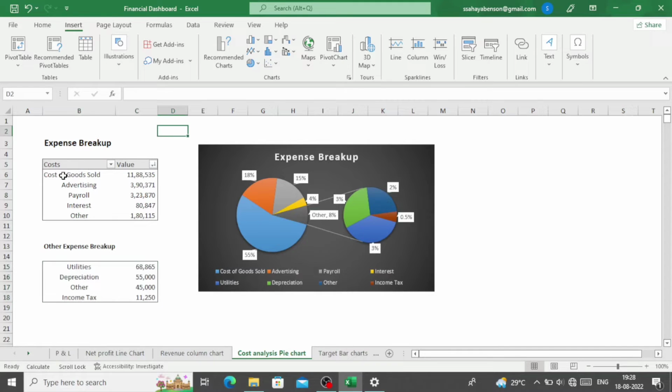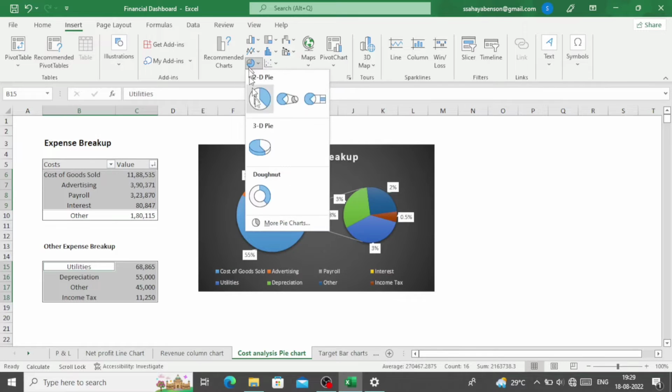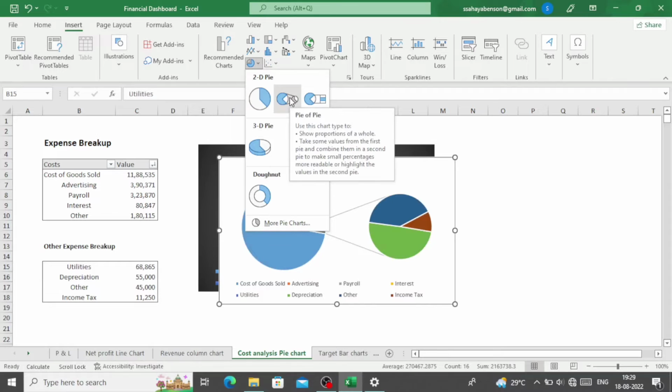For that, we have to select all the expenses, and don't include others because this is other expenses. Now click the pie chart. Select this option pie of pie, because we are going to split the others into a different pie chart.